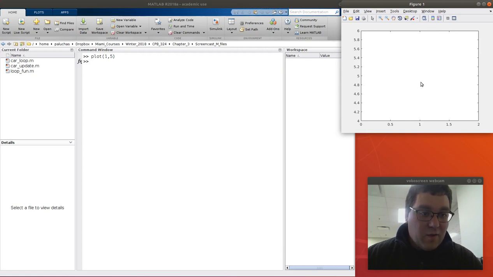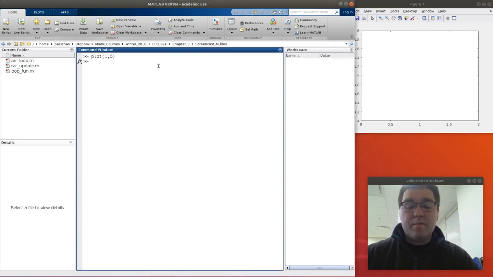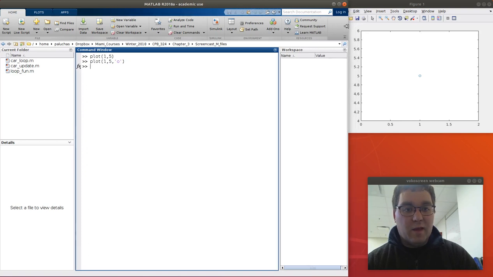It should have plotted a point at 1, 5, which would be right here, right? Dead in the center of this graph, MATLAB just auto-sized for us. I don't see anything. The issue is by default, MATLAB attempts to plot my point as a tiny little blue dot. I can't see it. But we can specify the format of our marker, and so if I want to plot as a circle, I could just add as a string an o, and now I have a visible blue dot that I can actually see.